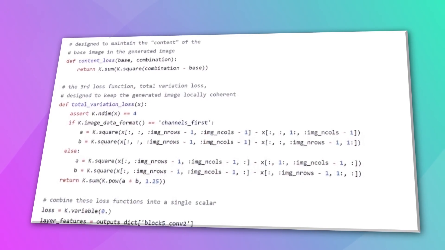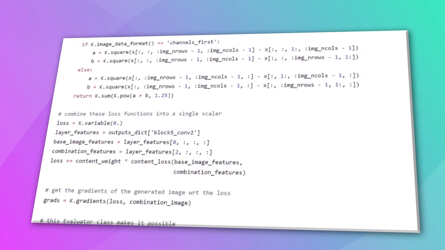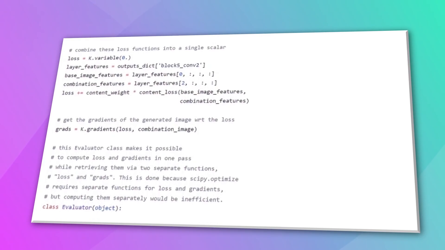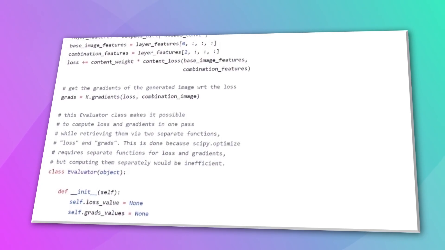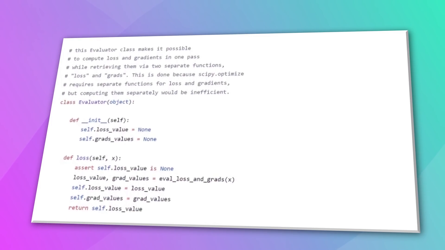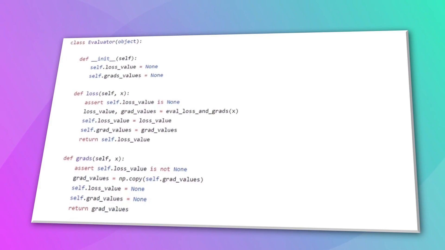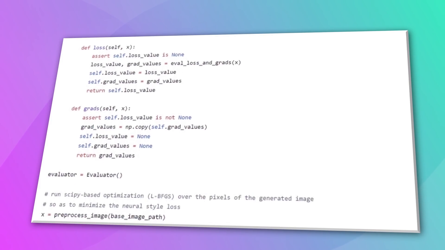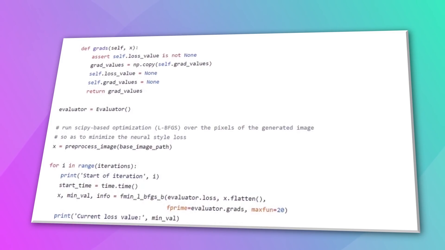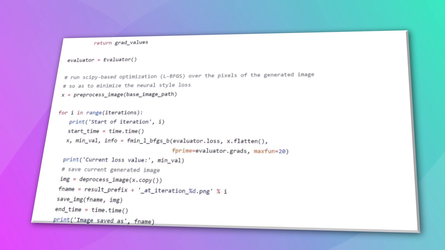They first synthesized a white noise image, then extracted the content and style of it. We can input our tensor into the VGG16 model using Keras. They calculated the distance between the content of the image and the original content image, as well as the distance between the style of the image and the original style image. We can extract data from specific layers using their numbering for both loss functions. Both distances were used to calculate the cost function, and thus the gradient.